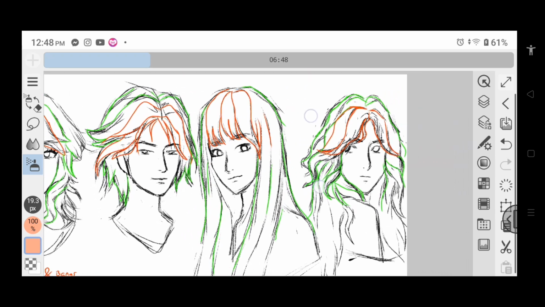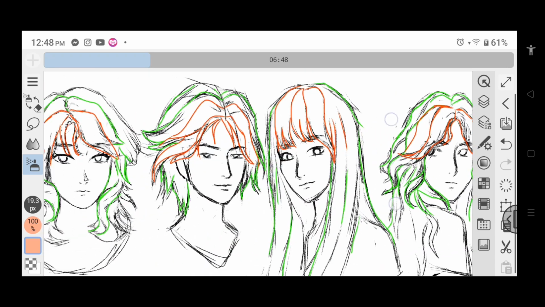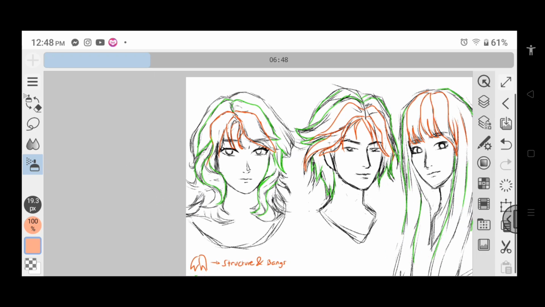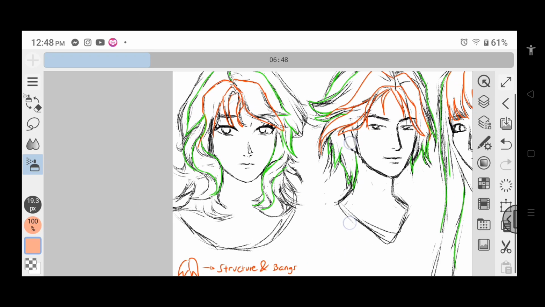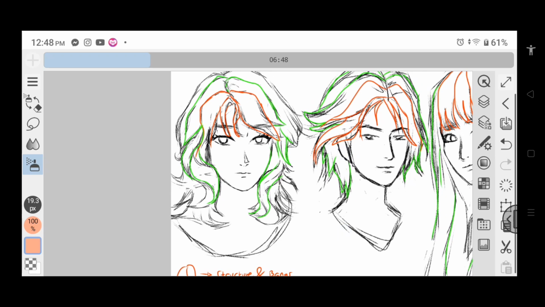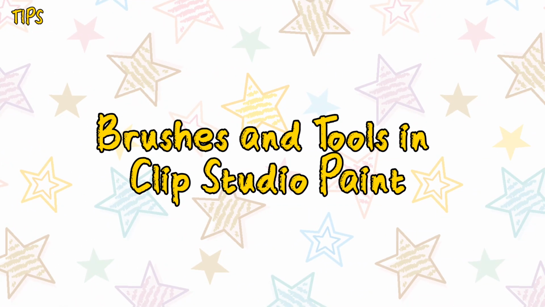Green lines are often used to map out the outer shape and movement of the hair, especially for longer strands. These aren't random colors, they help you break the hair into chunks and make sure it flows naturally from the scalp. So before I draw the final lines, I lightly sketch out the red and green guides to plan everything.